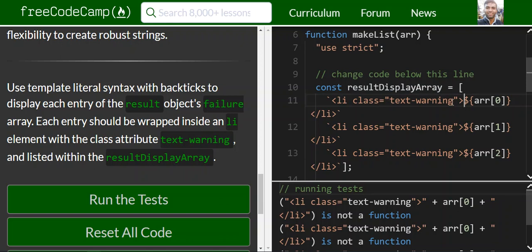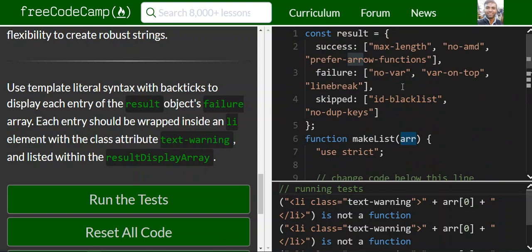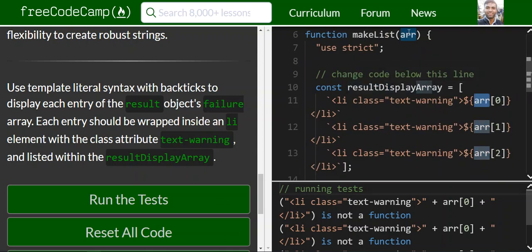Yep, text warning, yep, text warning, and close that, and then I'm putting $, curly brackets, r, yep, 0, 1, and then 2.